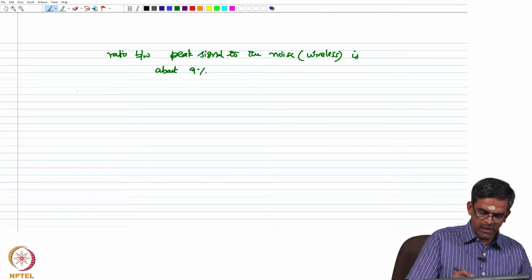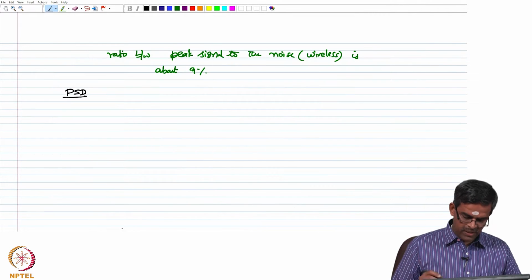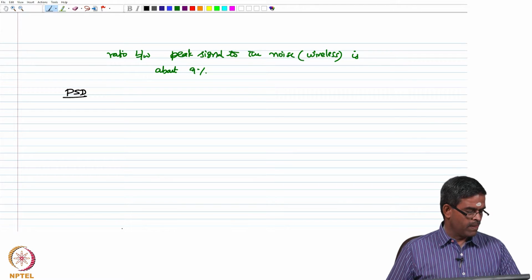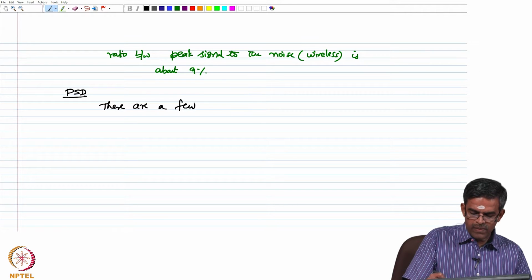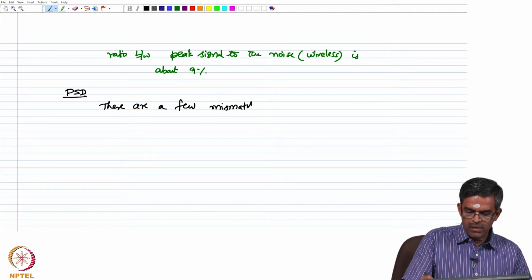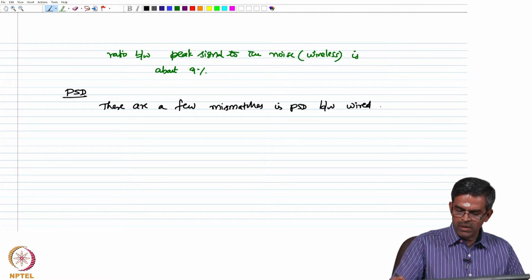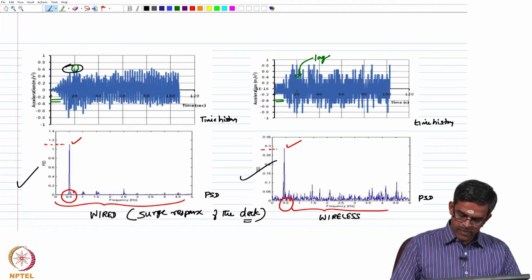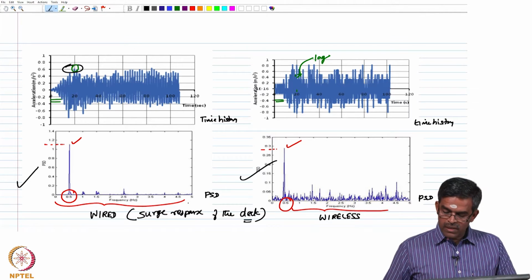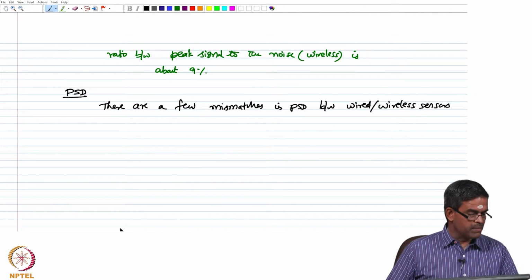Now, by comparing the power spectral density function, which is also available here, there are a few mismatches in the PSDs between the measured values of wired and wireless sensors. Okay. You can see here, there are no signals of vibration, but here there are a lot of noise signals present in a wide band. Okay. There is a mismatch.